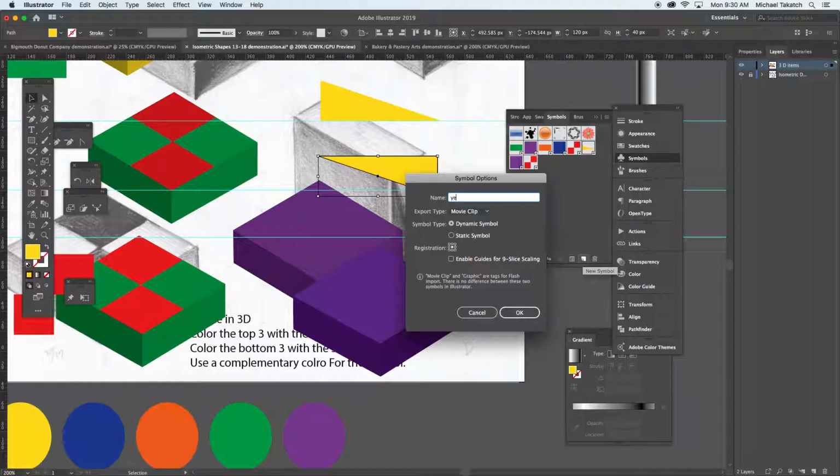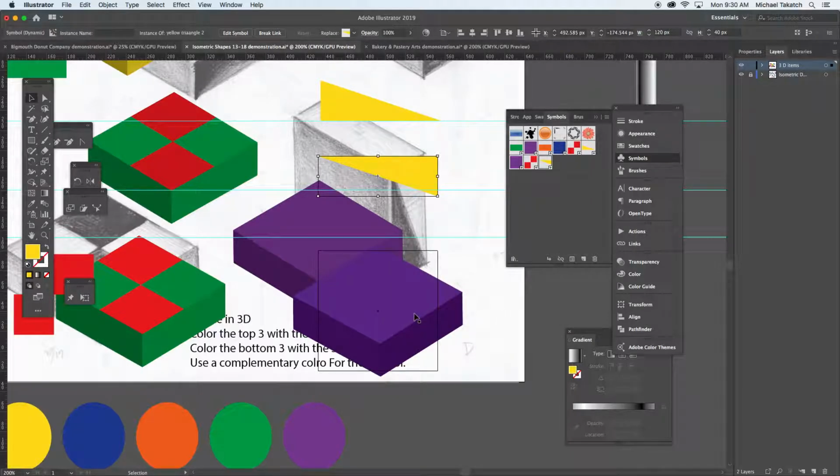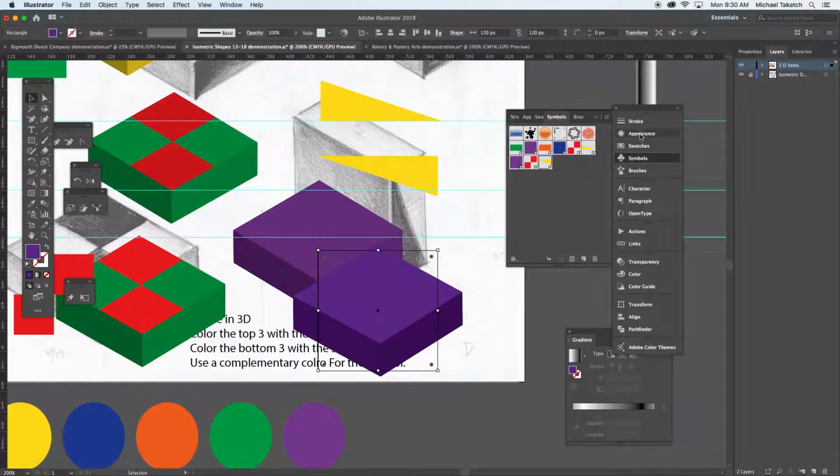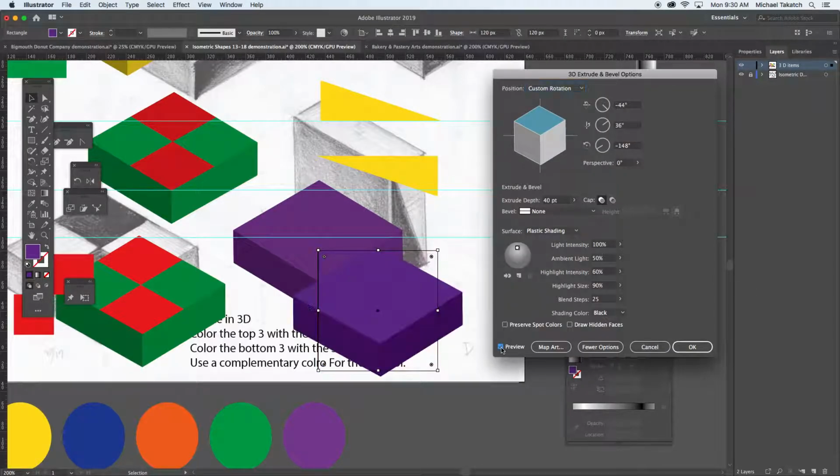And yellow. Triangle. 2, and just keep everything the same presets for it. Now just go back to this section. You have to modify it in the appearance panel to get to the 3D modeling window.